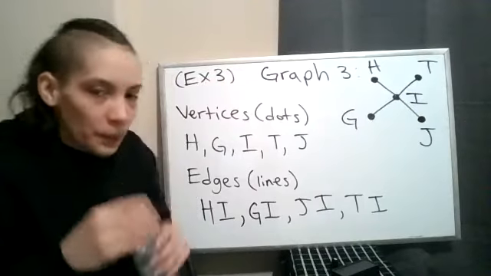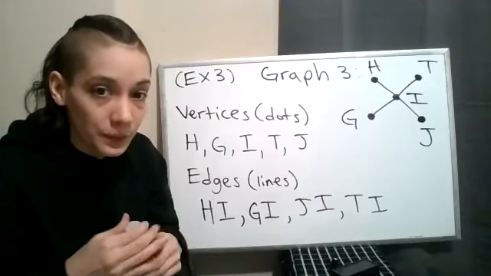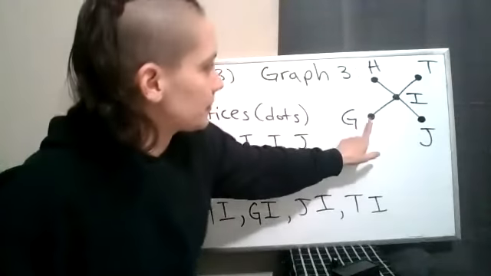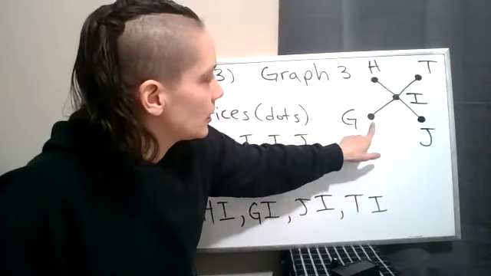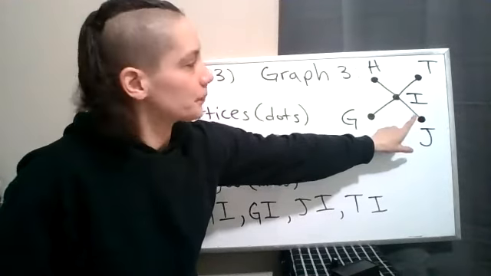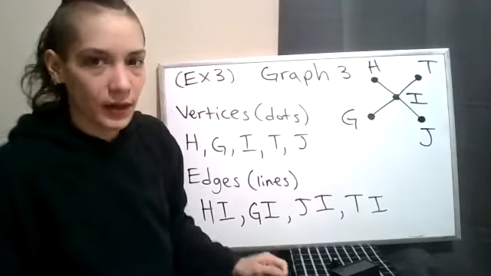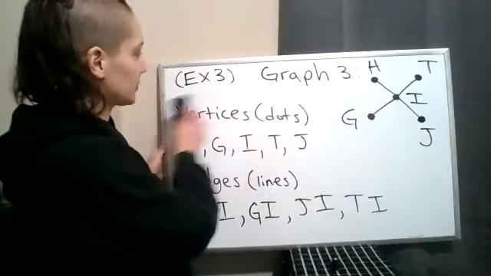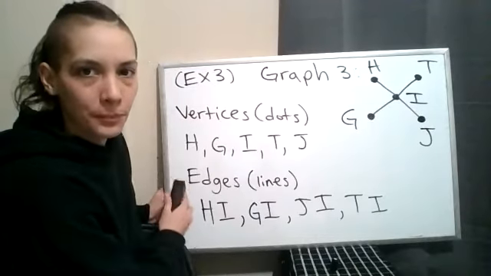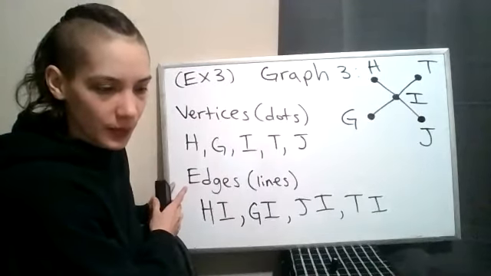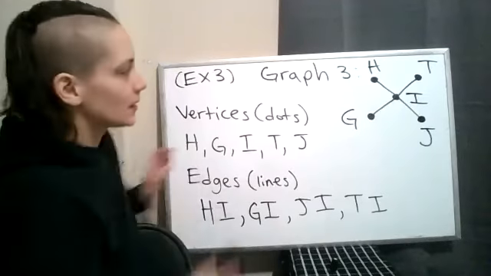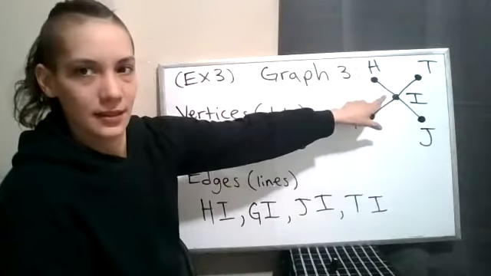How come we don't do the combination of lines, like GT and HG, or HJ and GT? I saw that we did the smaller ones, from out into the middle. But then what about the ones that go from, I guess you'd call it, side to side? We did all of them that go to I, but how come we don't do GT and HJ?